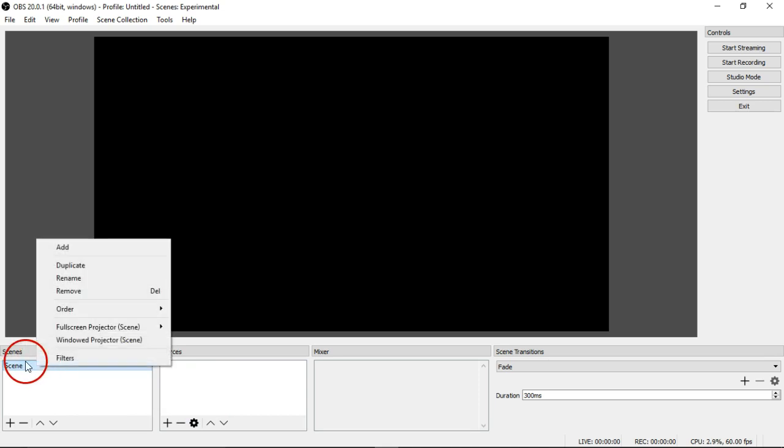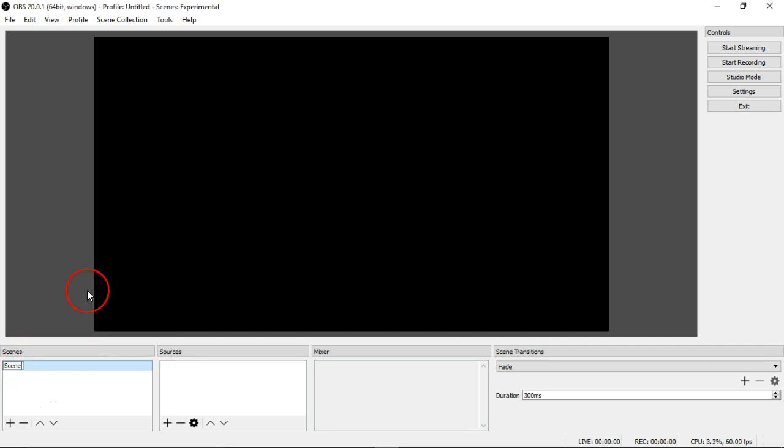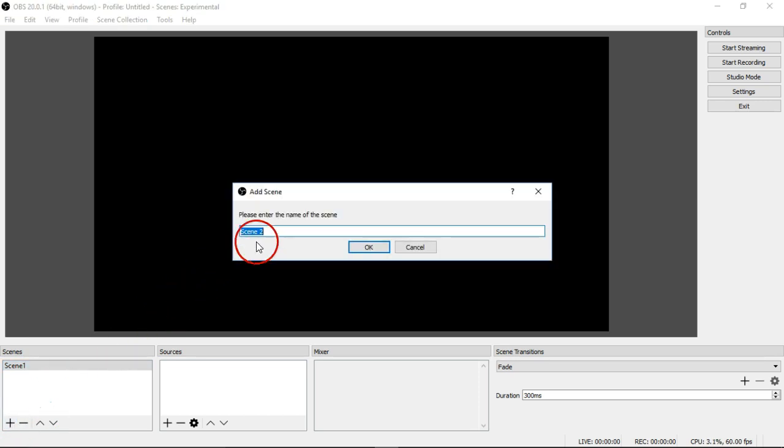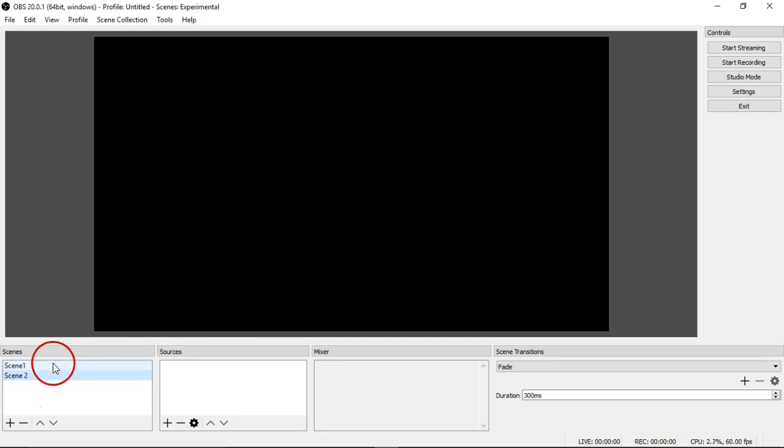So this is scene and it doesn't have any number. I'm going to change the name. You right click it and go to rename. We're going to call this scene 1. And then if you want to add another scene, hit the plus and it's going to be called scene 2. See that? That's how that works. Let me rename it again just to fix it because the lettering wasn't proper. Alright, so scene 1, scene 2, just to keep it organized.